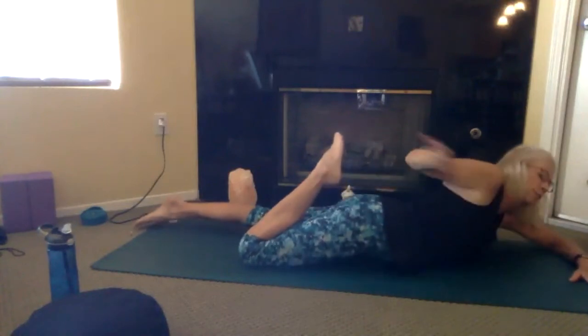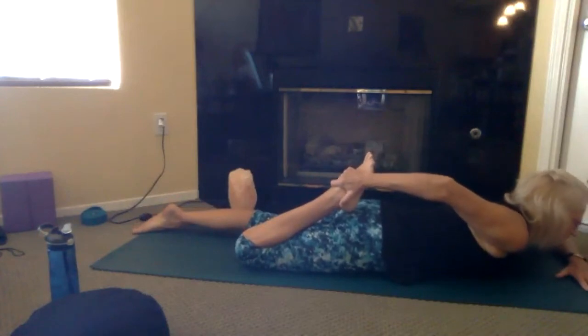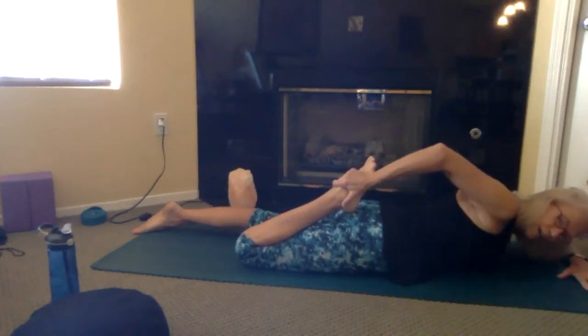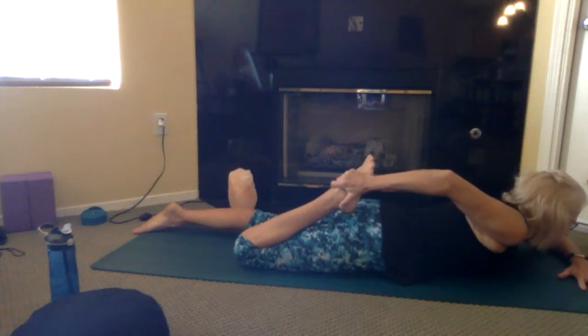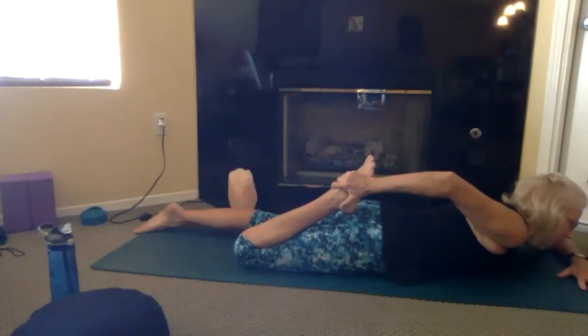And then think about your tailbone going back behind you and then down to the ground. And if that cue doesn't work for you, just think about pushing your knee down into the ground as hard as you can. Ooh, stretching out the quad. It's pretty intense. What's so good for us? Breathing into the muscles, tendons, ligaments of the thigh to ask them to relax.